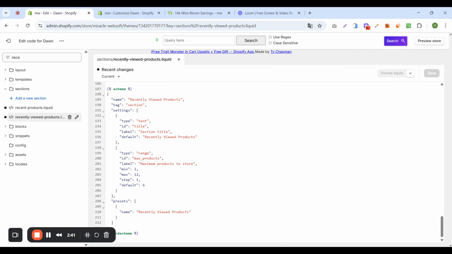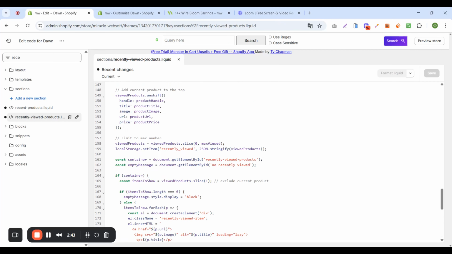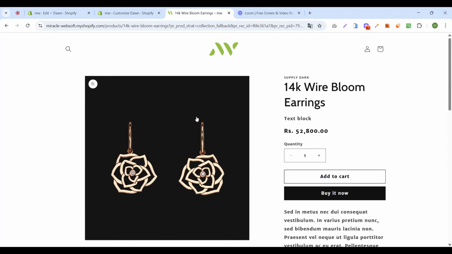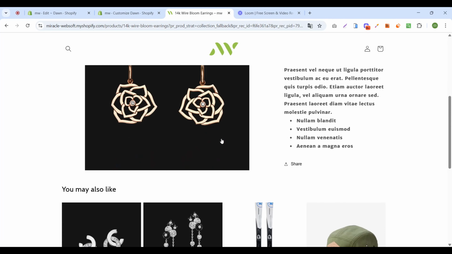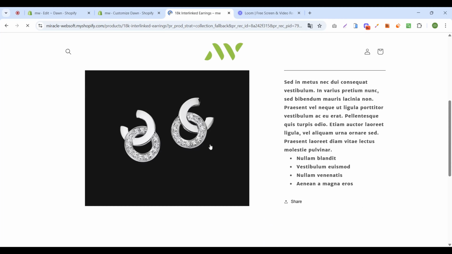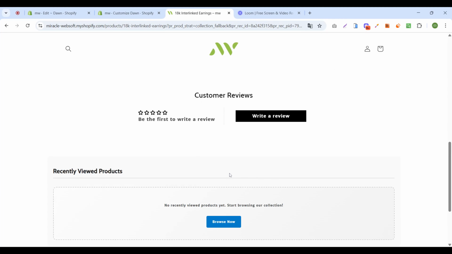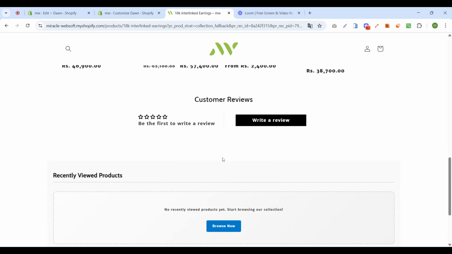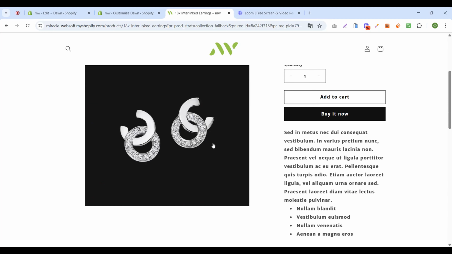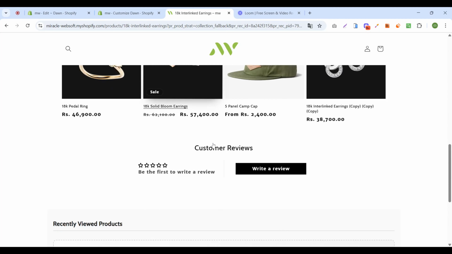So this is the code, in which you can also do your custom changes, or change the design, if you want to. You can do it easily. So let me open any product. It will start from here, like there is no product yet. This is the recent product after doing changes in the code. This is the recent product which I have opened.